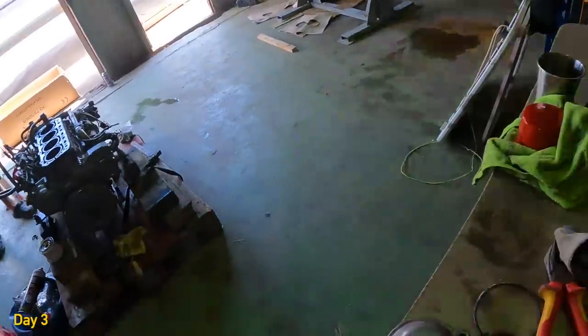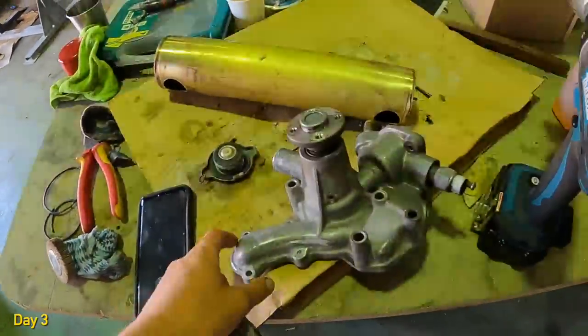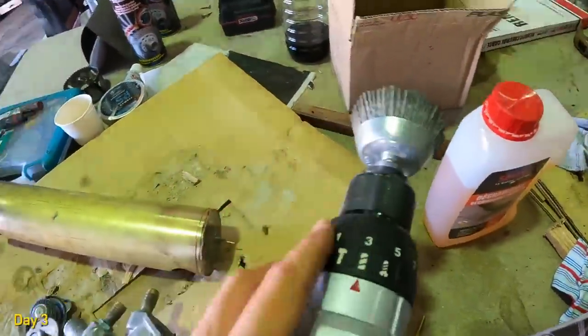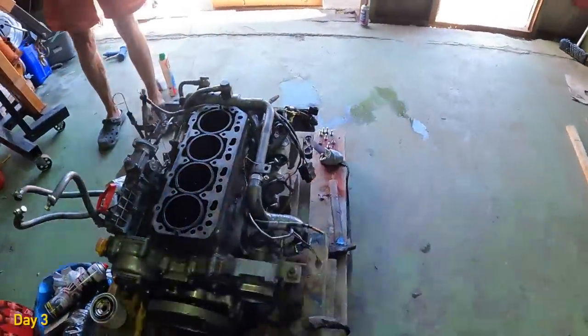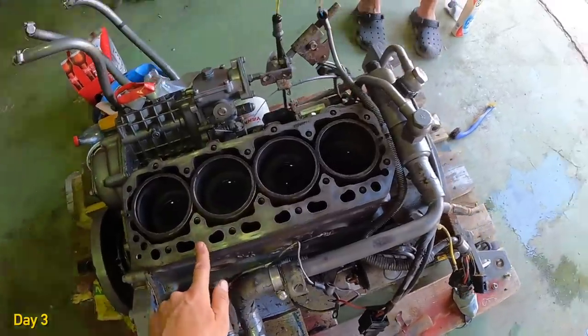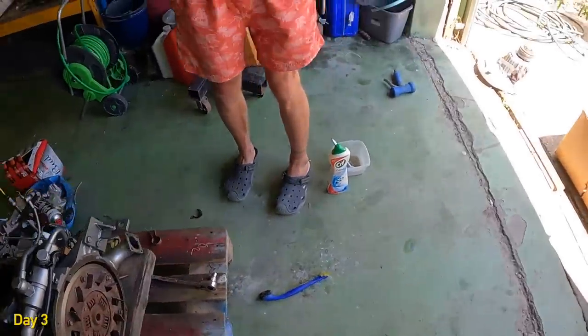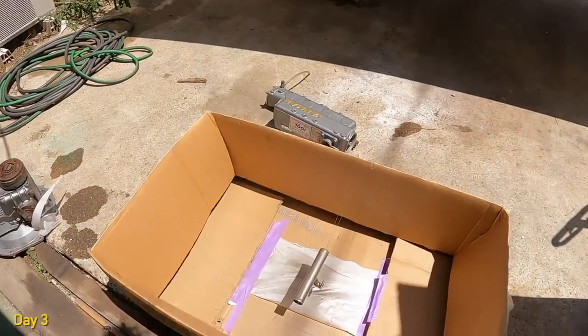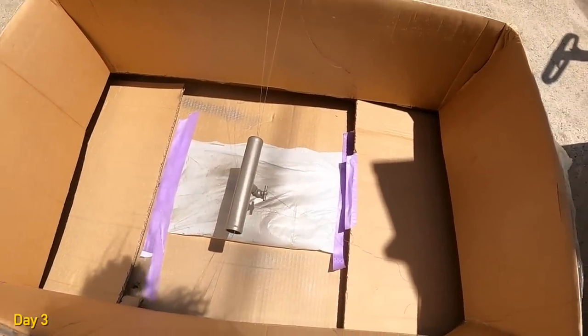The plan for the day is mainly cleaning, put some paint on some places, and try to put the engine back together, or almost back together. So we've just been cleaning many pieces with toothbrushes, with polishing head things. We've cleaned all this just with very fine sandpaper, with a little blade. Stuart's created this little spray booth, and that's already been sprayed. So shiny.